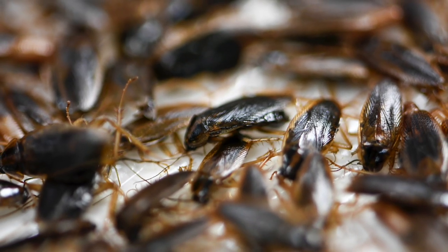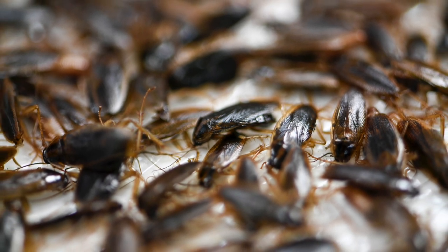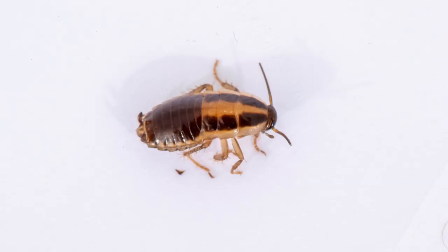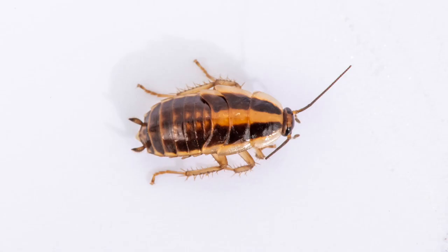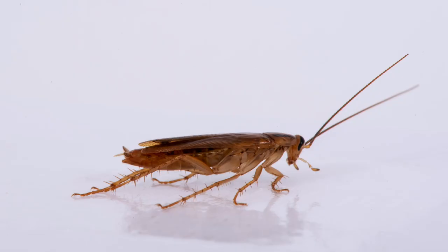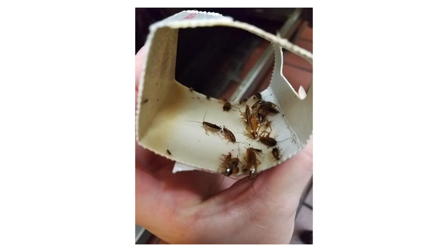With such a short life cycle and high reproductive output, it's no wonder roaches can seemingly become a problem overnight. Once a German cockroach egg has hatched, it will undergo five to six molts before becoming an adult. The newly hatched first instar nymphs depend on fecal matter for survival — when they emerge from the egg, they actually eat the feces of the adults within the harborage area. Because of this, nymphs stay close to the harborage areas. If you start finding first instar nymphs on glue traps, you know you're very close to a harborage area.